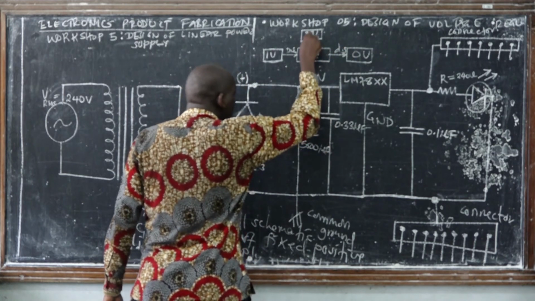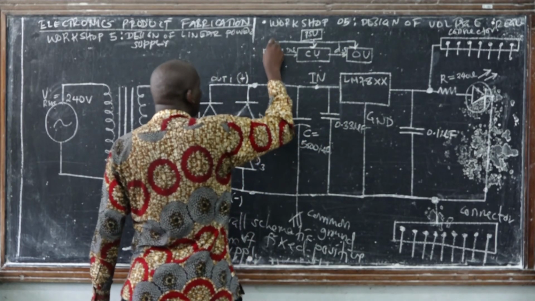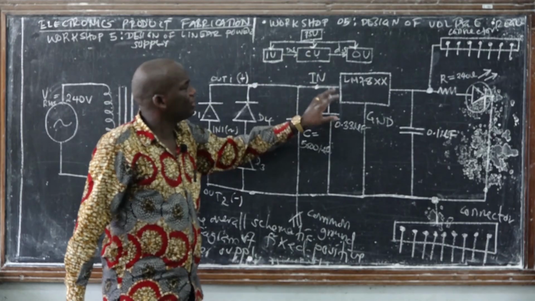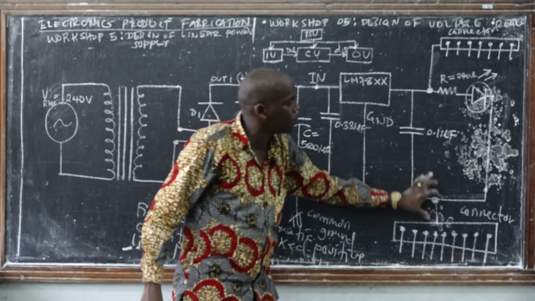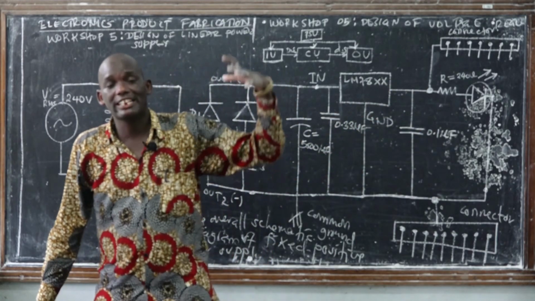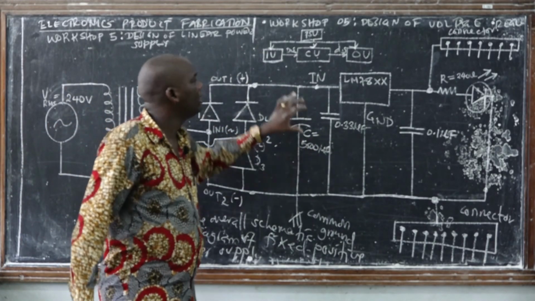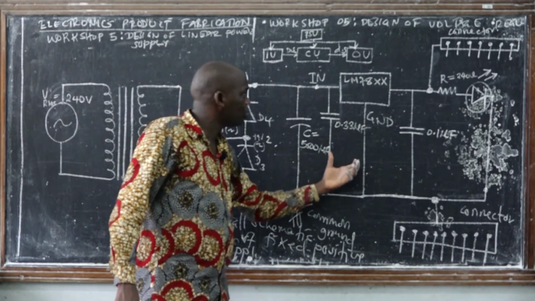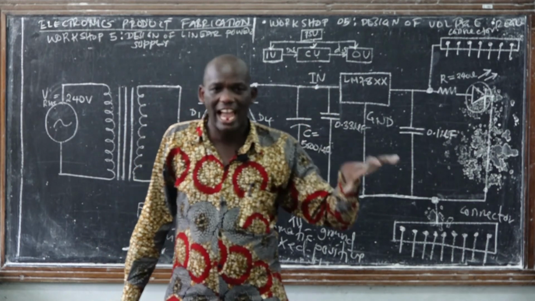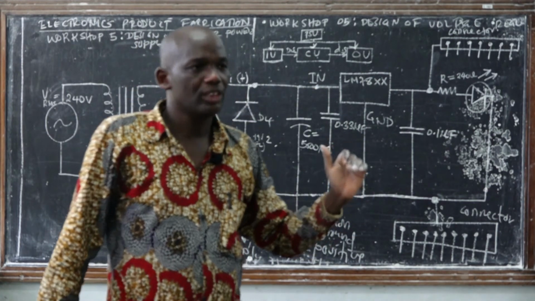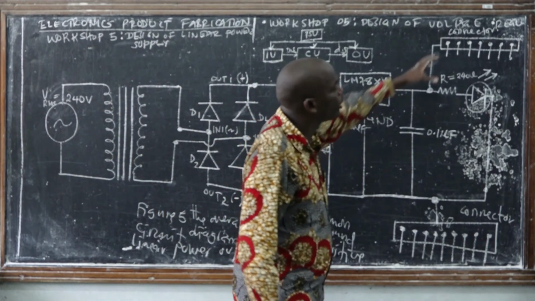But this is the power bank. So this one has to power the control unit, has to power output, has to power input. So what does it mean? From this point, for instance, we have a linear power supply. Having a single input or a single output for the linear power supply does not help us. Why? Because we can have input units that need power from this one. We can have control units that need the power from this one. We can have the output unit that needs the power from this one. That's why when you design your linear power supply, you should also provide the power supplied by your power supply into the banks.